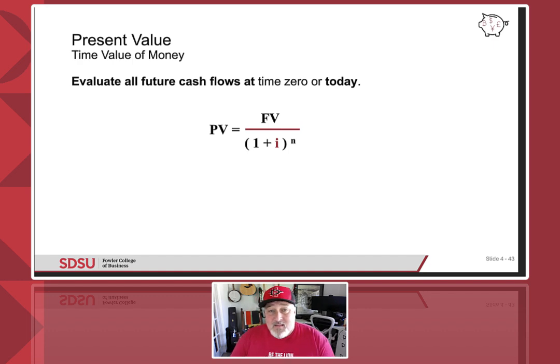And when the finance team is working with that, they look at the cost of capital and then they consider risk and other factors, and they pad that number to create what is called a discount rate. And so I, in our equation for present value, is the discount rate. N is the number of periods that we expect the investment to last. And then future value is the value at any given period.